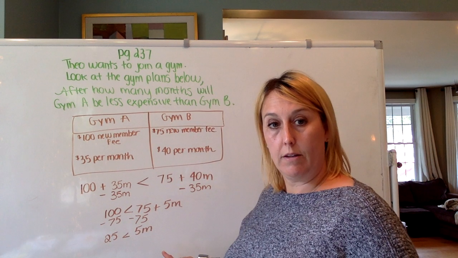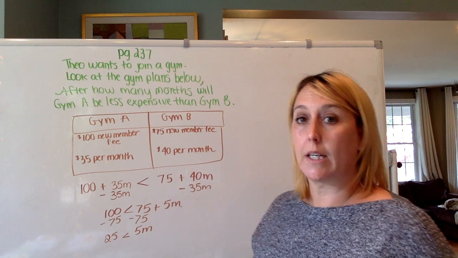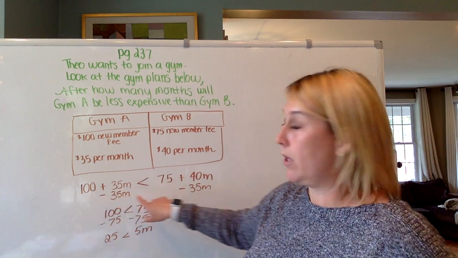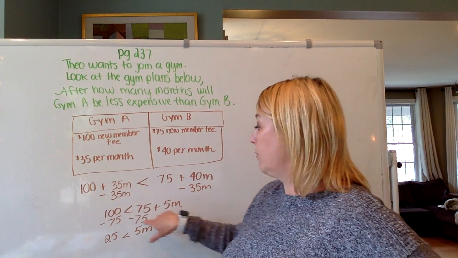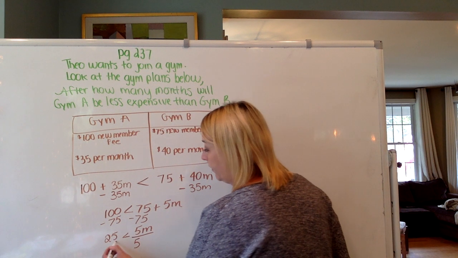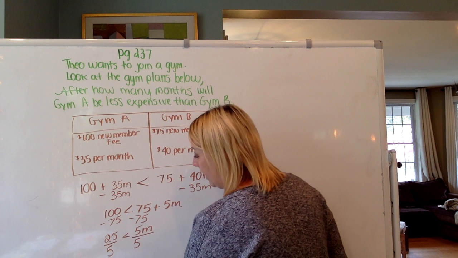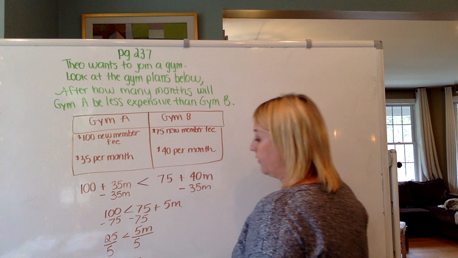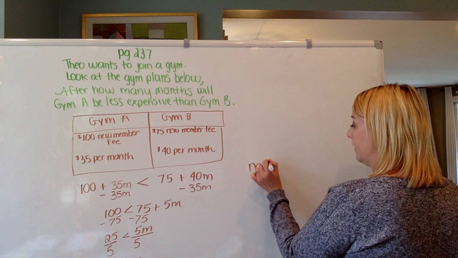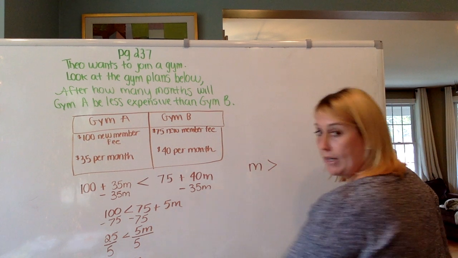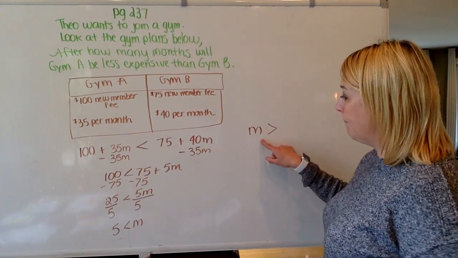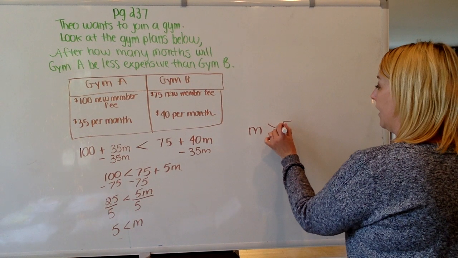So everybody see what I did there? I'm just doing regular solving algebraically, right? Combining our variables for like terms, moving the one with the smaller value coefficient, moving the constant over. So 25 is less than 5M, positive, so I don't need to flip any inequality sign. 5 is less than M, so for months, we're going to switch the sign over, right? So M is greater than 5.